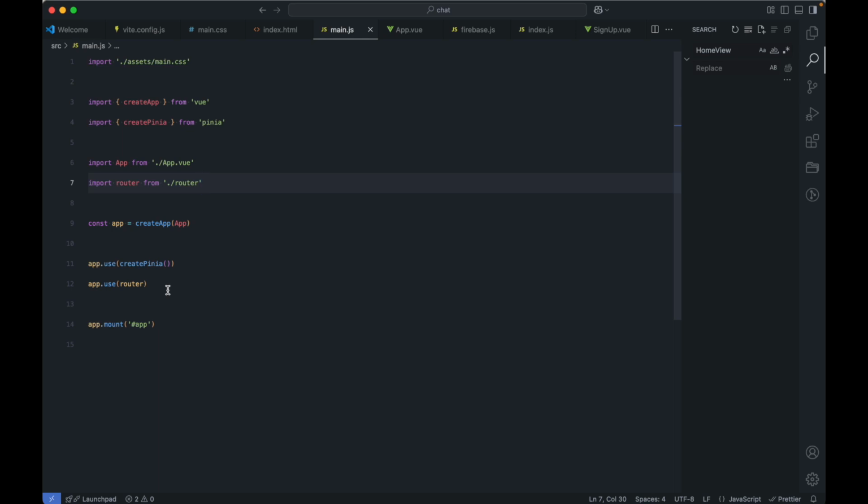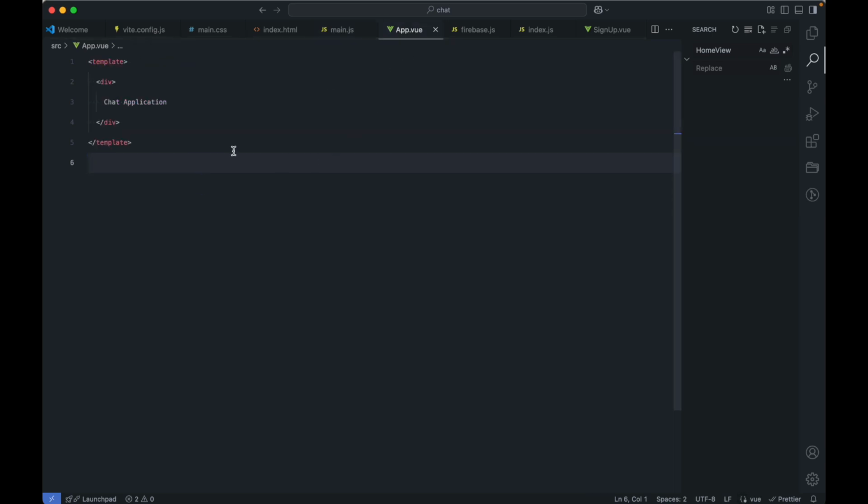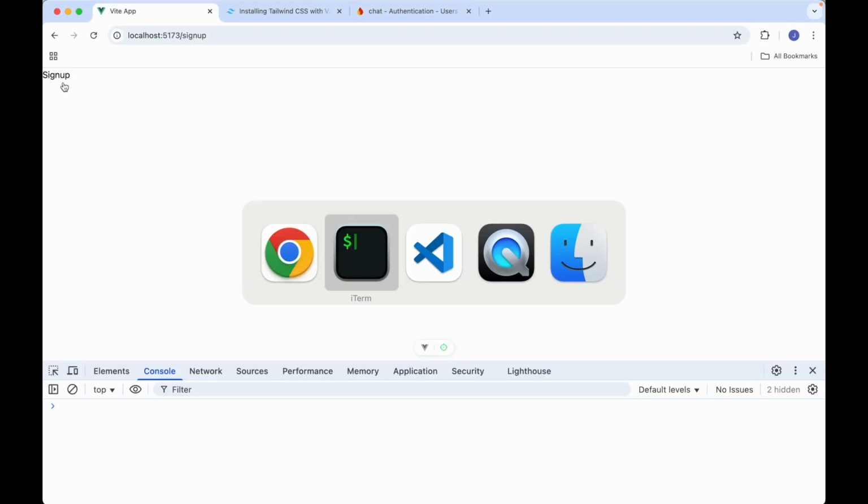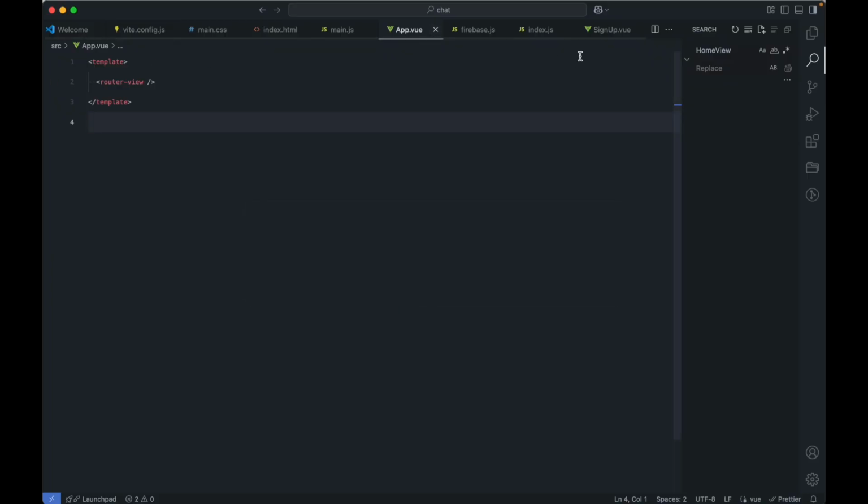So I'm going to do some basic change here in the layout of my application. There will be a template, and the template, instead of having any direct component within it, would point to the router view that I'll be receiving. In short, whatever is the route, its view would be displayed here. I can have the closing within itself, and then if I go to sign up, yeah, it now shows sign up to me. So now when I go to signup.view, here is where I'm going to set up my application.